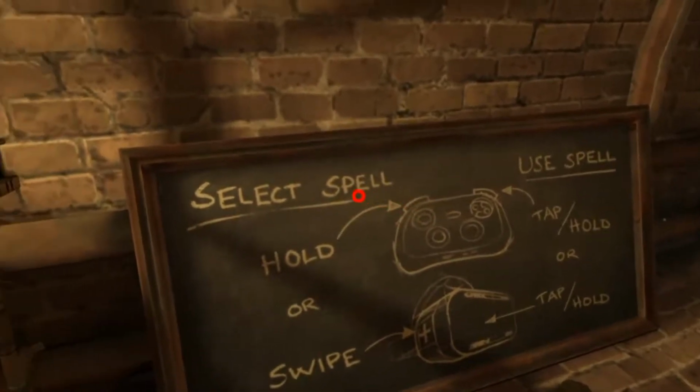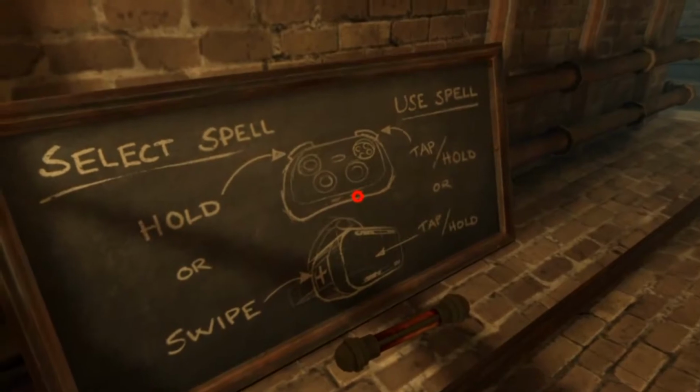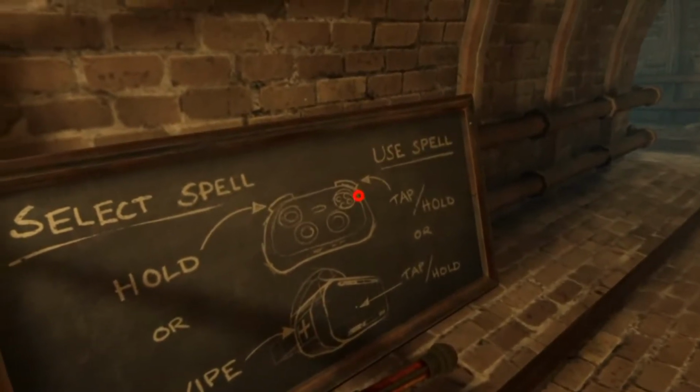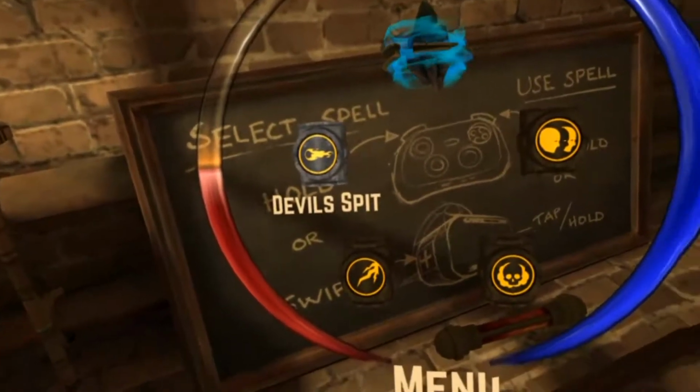The controls are simple and effective. The game supports both Gear VR touchpad as well as Gamepad controls. There are only 2 actions: your basic confirm button to click on things and activate spells, and the action that brings up the spell select wheel.